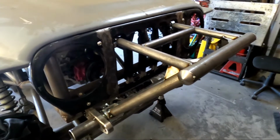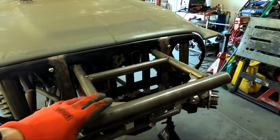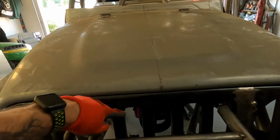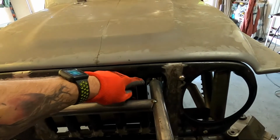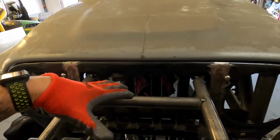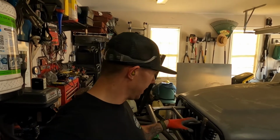Check this out. Got the front grill on there, and it actually worked out better than I had originally planned. I don't even have to take this off. As long as I can get to those bolts, which I can do once you raise the hood up, you can just take those 2 1/2 inch bolts out, and with the heims being radius that way they are, you can just take this whole bumper off without even having to take the grill off, which is a plus, because I wasn't planning on having to take the grill off, but that makes it even better.